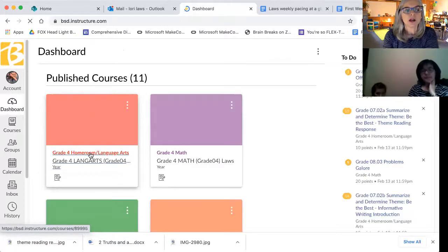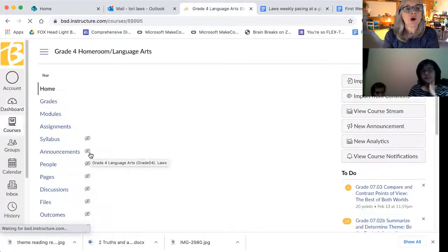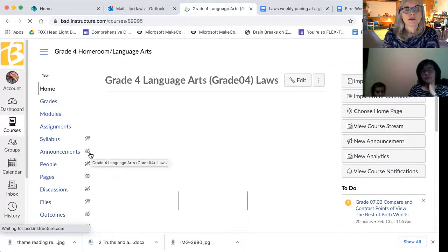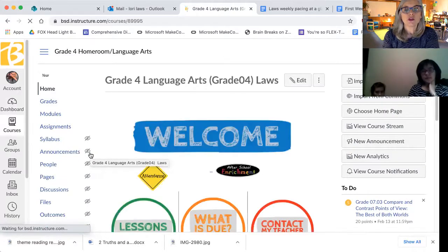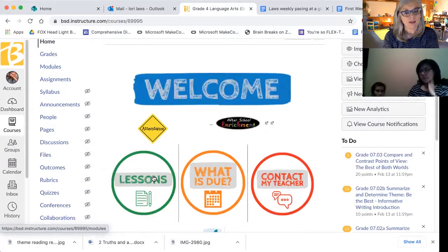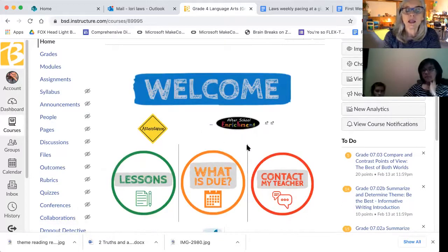So our language arts is also our homeroom. As you go in there, there's a few things you're going to notice. It has an attendance button. Our attendance button for Flex is notoriously glitchy, and so I don't use it. You don't have to click that every day, unless you're going to be gone. If you're going to be gone for a few days and do a trip, which is perfectly fine, just let me know that you're out of town and that'll help. We also have kids do school from out of town, so it's not that big a deal.